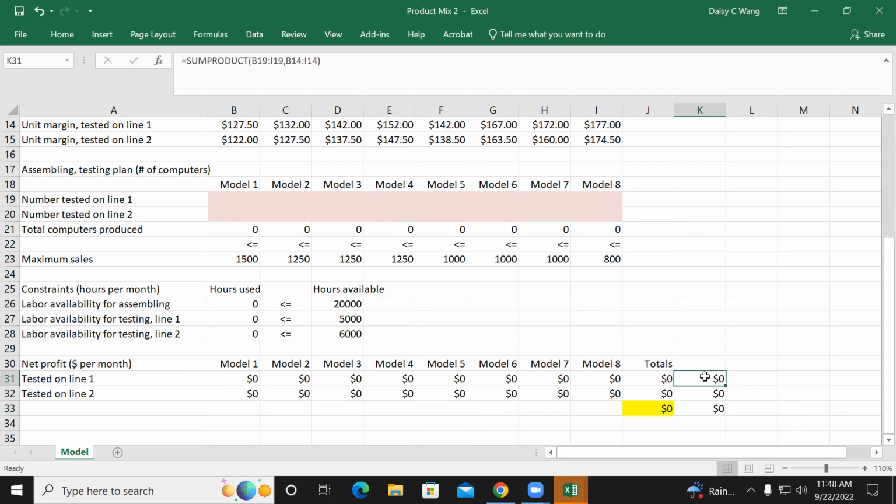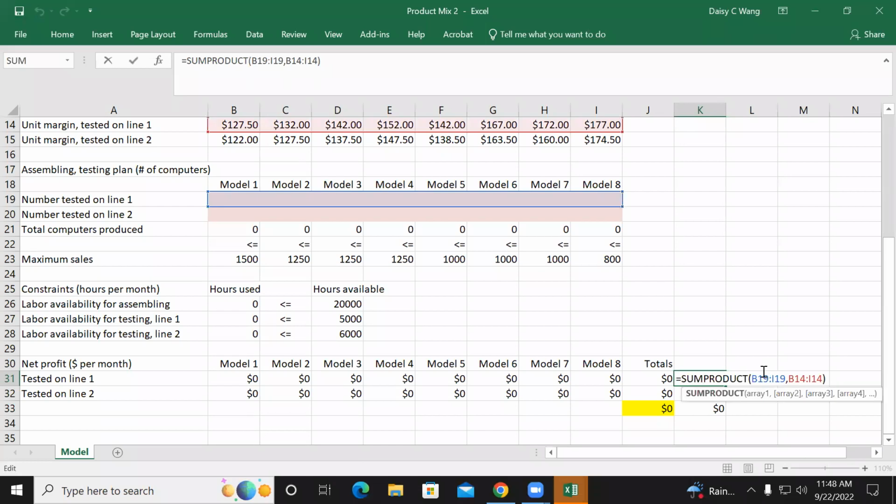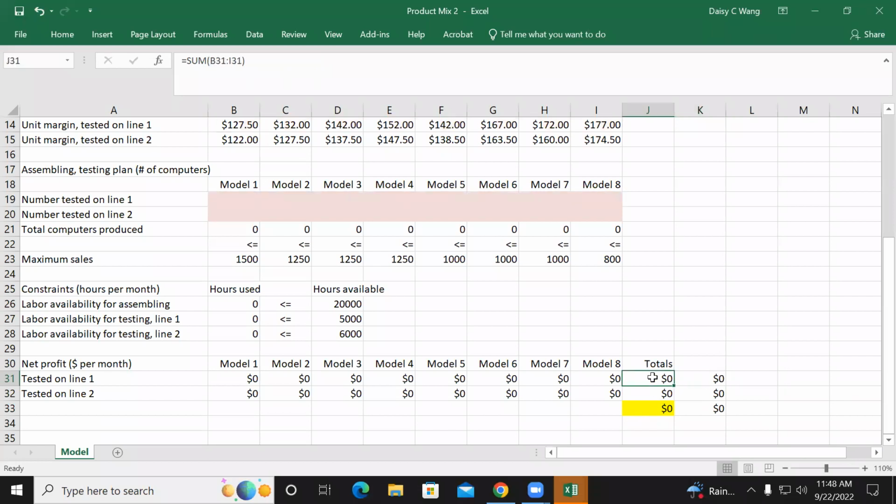Okay, but just different formulas. So after we run solver, this number and this number should be the same. But we are going to use this as our objective.